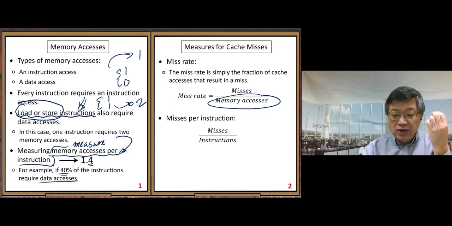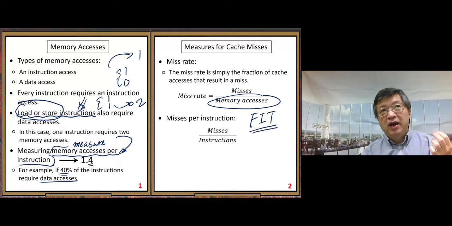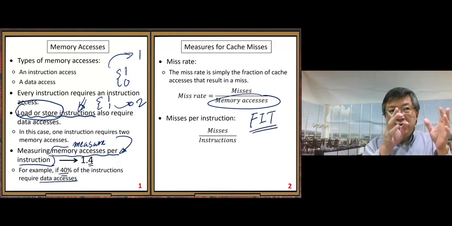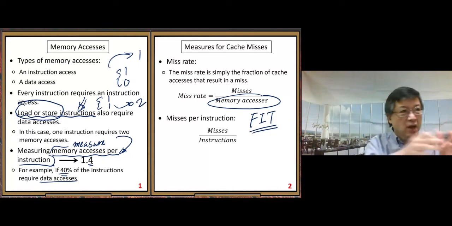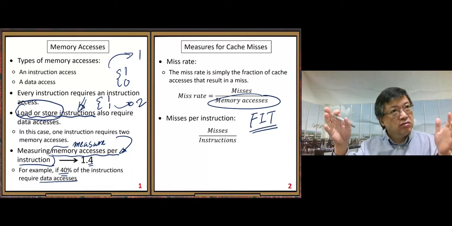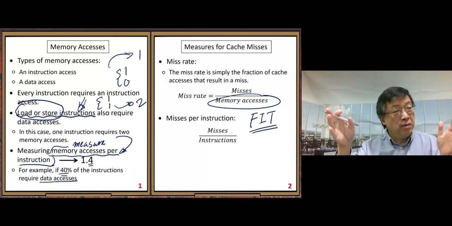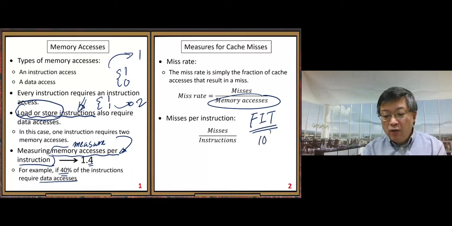Remember when we learned the concept FIT, failure in time. FIT is the number of failures per hour. That number usually is a 0 point, many digits, then a non-zero number. That may cause people to feel this number could be ignored. So in that situation, we multiply by 1 billion to make it larger, right?